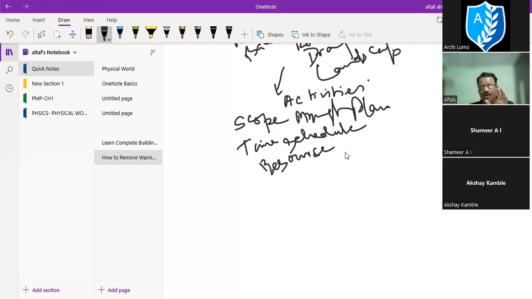So we have to schedule our resources also, how they will be utilized in the activities of the project. And once we are utilizing resources, in terms of material, manpower, machinery, we are basically expending money. So we have to prepare a cost schedule or budget schedule also.